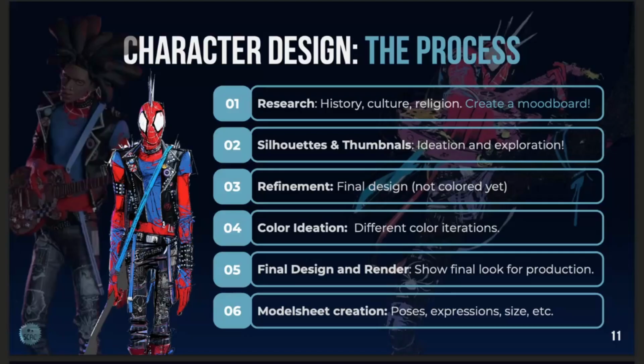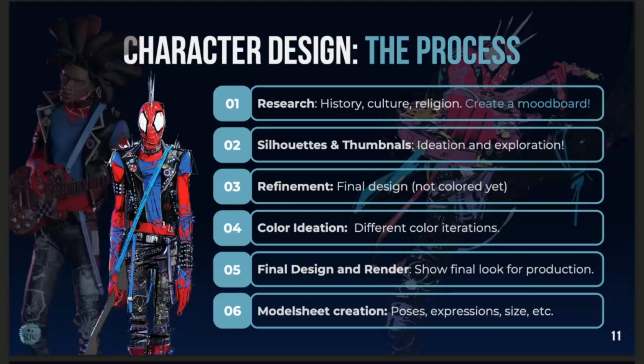And this is also the part where you create expression sheets and size comparisons with the other characters that you've designed. Model sheet creation is also how, if you have certain mech or certain props on your character, you take that mech and that prop apart and explain to the artist, hey, this is how it works. Or if you have a very complex hairstyle on your character, you can have certain poses or expressions where you tell them, hey, I know this hair is complicated, this is how it will work.